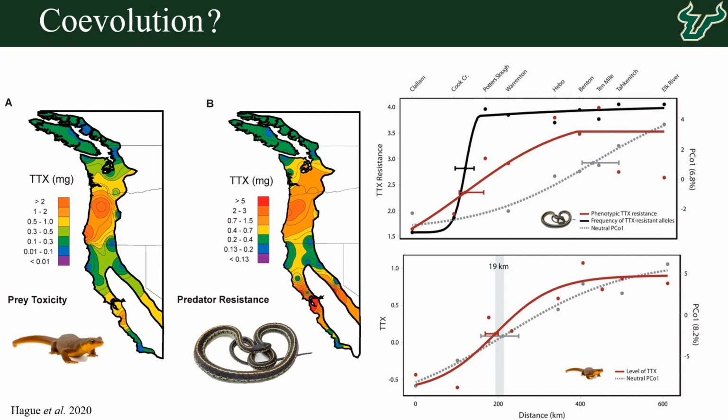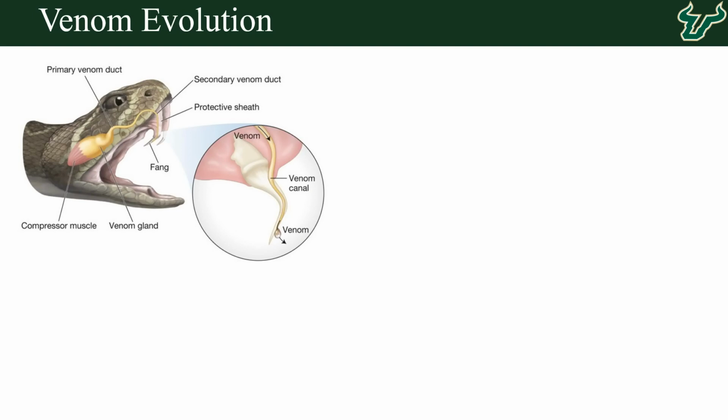And as I mentioned, this is often the textbook example of a predator-prey coevolutionary dynamic. However, when we actually test for the role of non-adaptive contributions to trait variation, we find that it plays a major role in this system. So what about other systems where we assume coevolution is occurring? Snake venom is another example where coevolution is often assumed to be occurring.